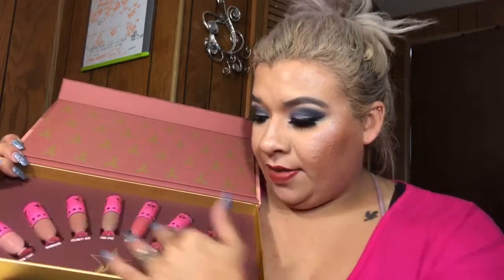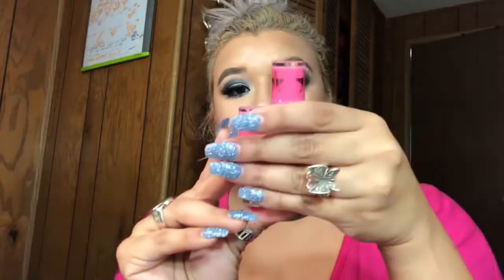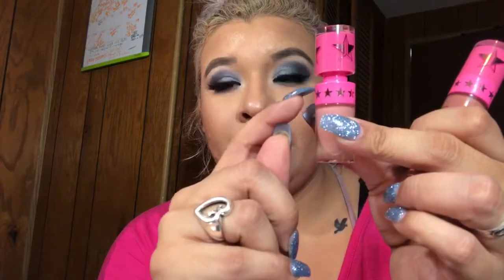So we have all these shades — let's go ahead and swatch these. A lot of people are asking how much product you're getting. The product is basically half the size of the full size, but keep in mind that the product goes all the way up to the top — it's just not clear packaging. It does say 0.7 ounces for the full size, and the mini is 0.19 fluid ounces.